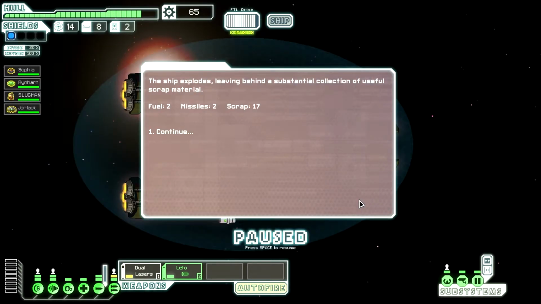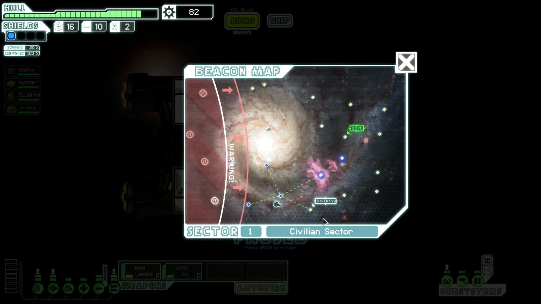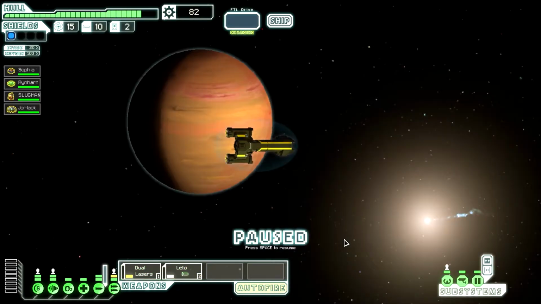Wow. Lots of scrap, lots of fuel, lots of missiles, and didn't even use any. Brilliant. Ooh, distress. Gotta go to the distress beacon. Might spend some of my scrap soon.